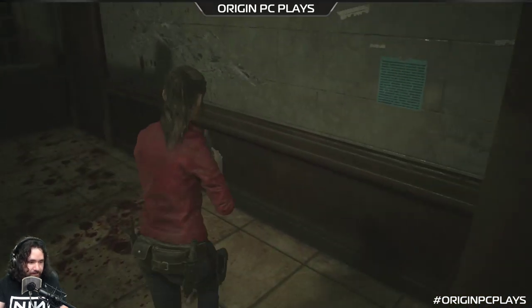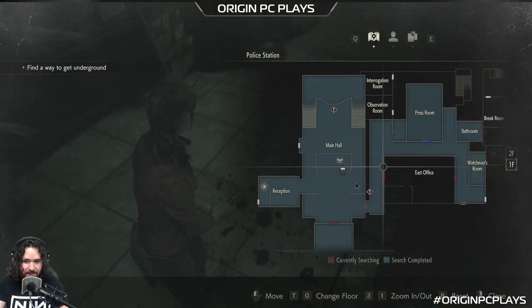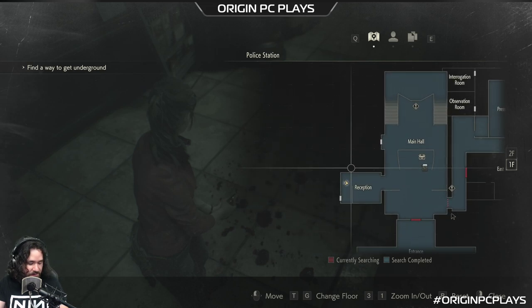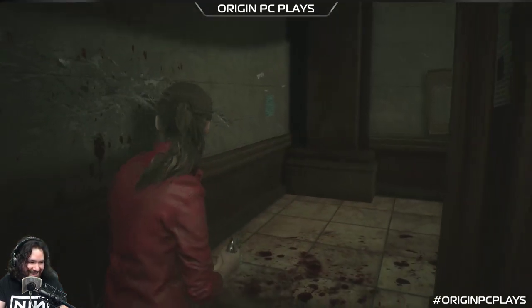How does the level layout compare to the original? It looks about the same. I mean, actually, if you look on the map, it seems like they kept true to some of the areas, but they made some additions and some tweaks, obviously to accommodate for the new third-person angle. Herbs.